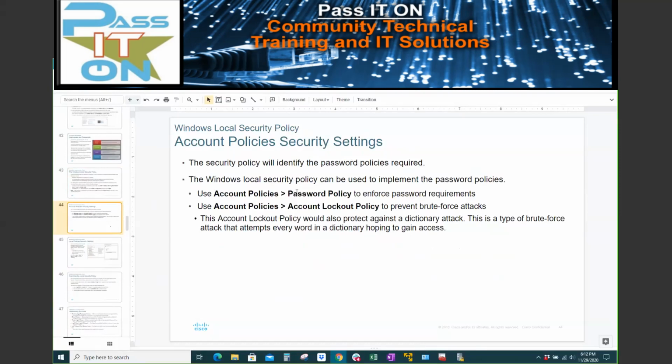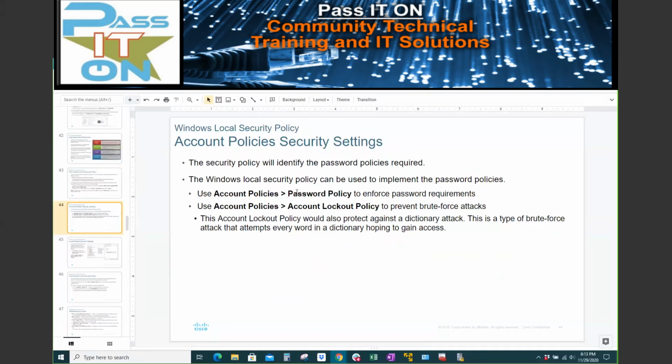The password policies control all of those different password features we just talked about, complexity, age of the password, things like that. The account lockout policies control what happens if somebody tries to do a brute force attack on your password. They try to guess your password too many times.